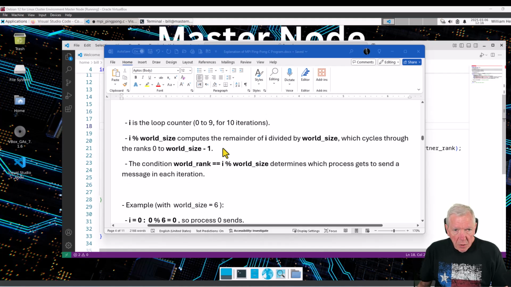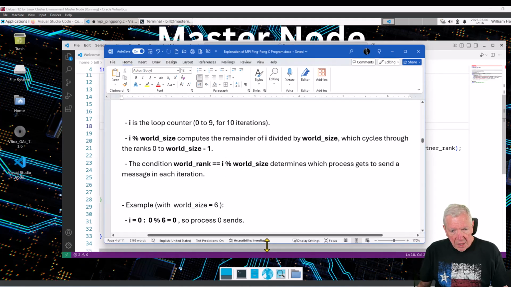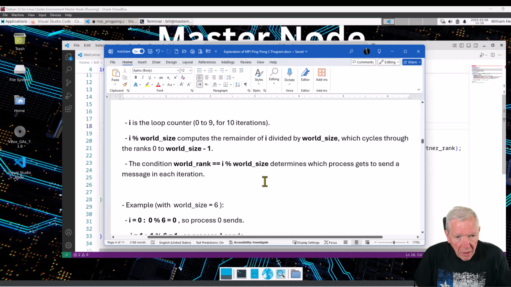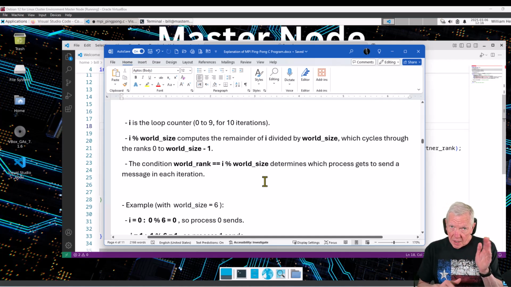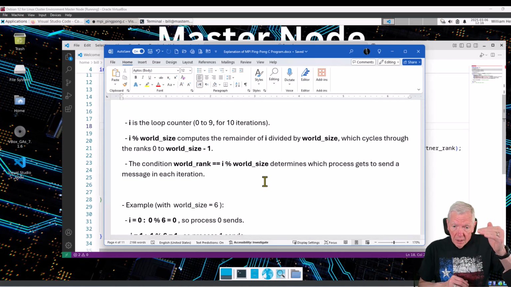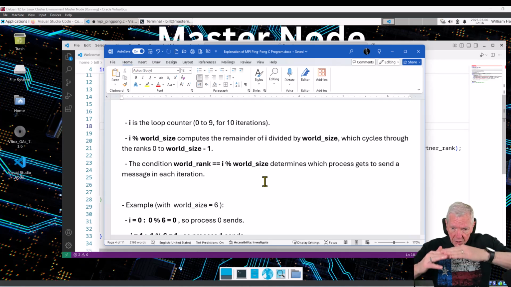So i is a loop counter. This is very common in C code. And the way you set it up, in fact, you can have nested loops. You could have an i doing a thing for certain iterations, but then you could jump into another loop and do something in this loop for a certain number of iterations while still at the ith level of the loop.